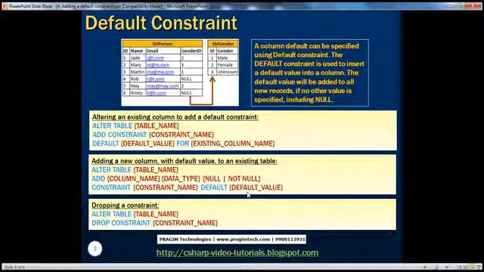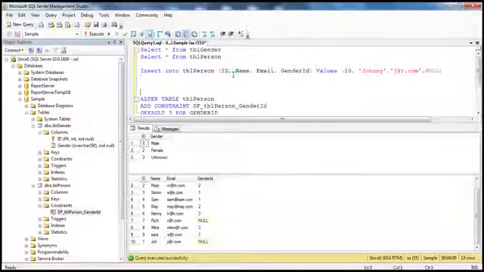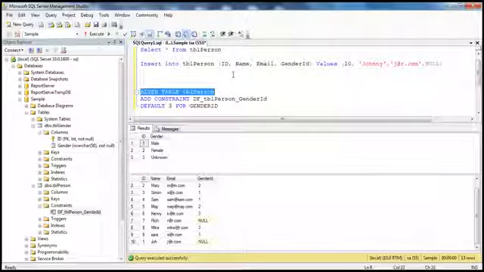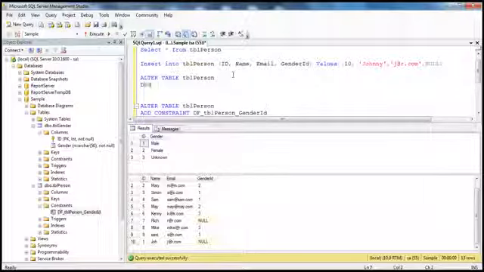Okay, and how to drop a constraint? You can use alter table command, drop constraint, and the constraint name. So if we want to drop this constraint, we can use drop constraint statement. But before that, we have to use alter table. So alter table tbl person drop constraint and the name of the constraint.